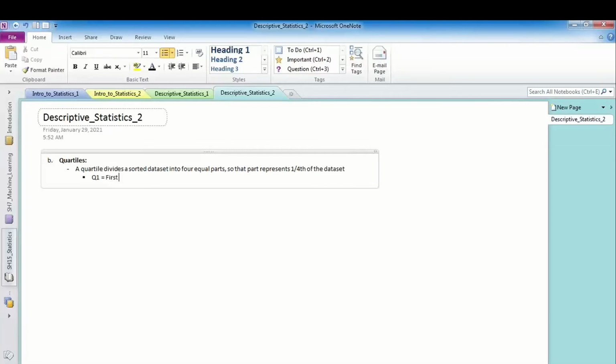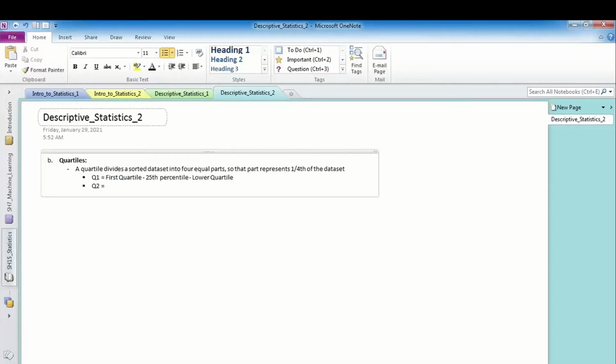So what does it mean? Q1 stands for first quartile. Since it is the first quartile, what is the equivalent percentile value here? 25. It is all about the 25th percentile, right? And since it is called the 25th percentile, the other name we can use is lower quartile. It's one and the same, whether you call it the 25th percentile, Q1, first quartile, or lower quartile. Then comes your Q2.